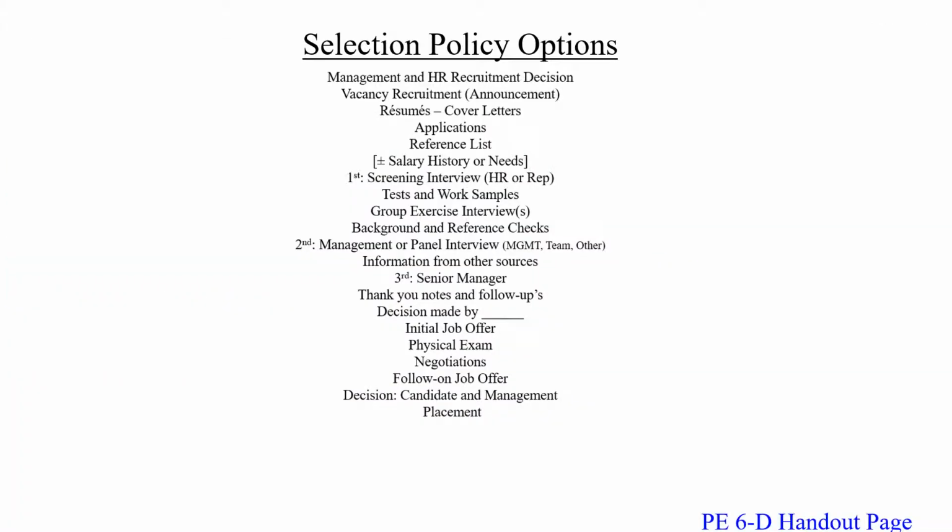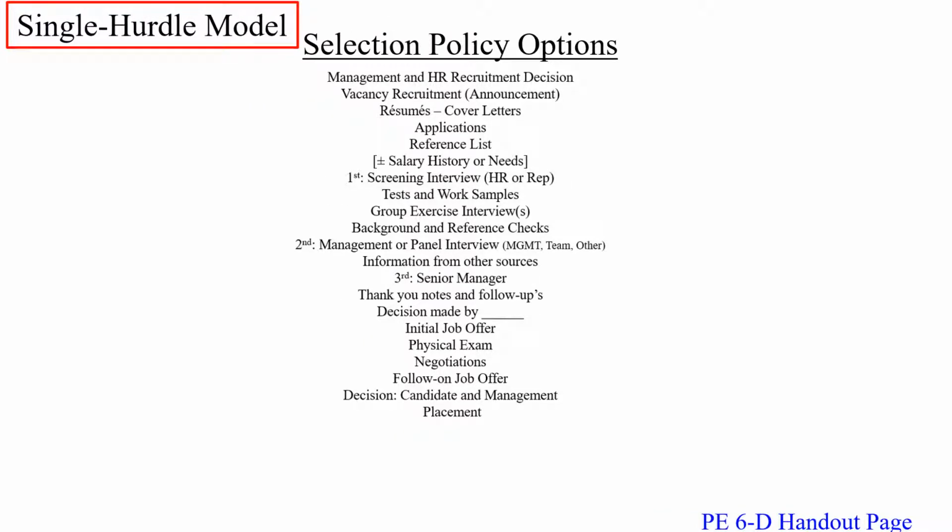There are advantages and disadvantages to each. I'd also like to give you a third option. I'd like to introduce this one to you: what if your organization is so small and your hiring process is going to be very effective and efficient, and you have a single hurdle model? You might be a legal group, you might have a group of consultants, some other professional grouping where one meeting will do it and we'll make our decision. Not always recommended, but just know that it does exist, especially for small professional groups.